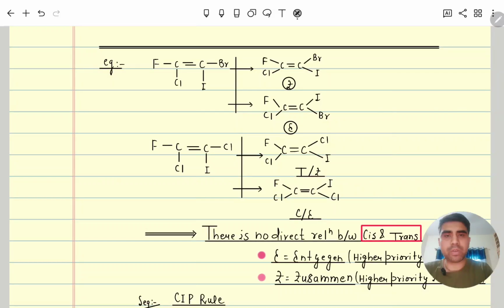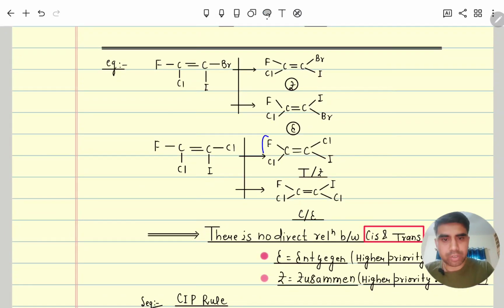Similarly, another representation is there, E and Z. Like cis and trans, in that at least here you can see P and Q. So P and Q are not the same, R and S are not the same, but among P, Q, R and S, at least one is the same. Then only cis and trans. If all four, P, Q, R, S, are different, then there we will do it by E and Z, entgegen and zusammen. That naming we will give for that geometrical isomer.